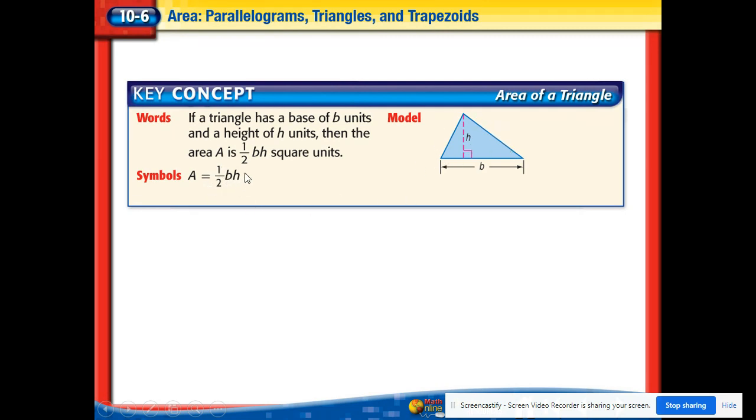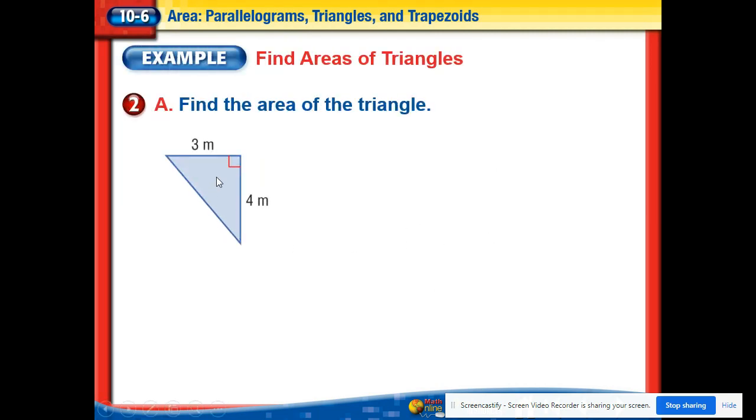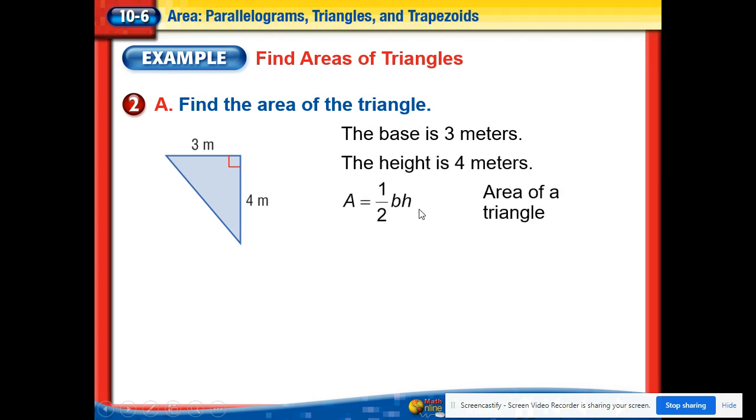If we divide by 2 from that value, we cut it in half, and that gets rid of this extra stuff that's missing. So let's look at a problem and find out. So here we have a base and a height. So 3 and 4, and notice this is a right triangle because it has a right angle here. They do not always have to be right triangles. This one just happens to be.